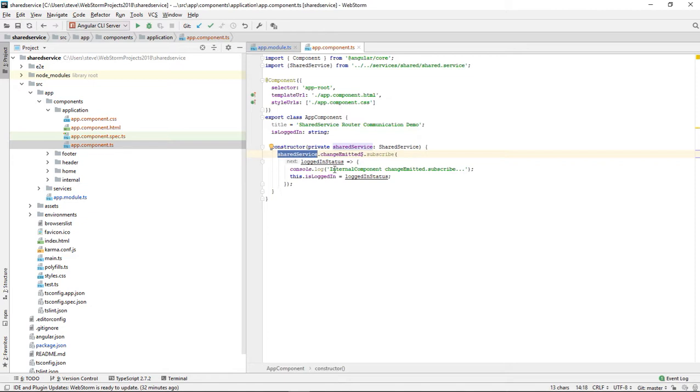Okay, and I might not need this because I don't think the root component is really using any of that. As a matter of fact, let's just move forward for the moment. I'll come back to this service.